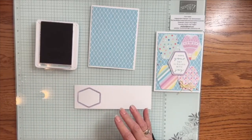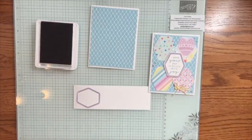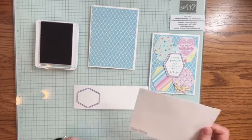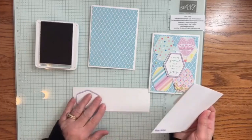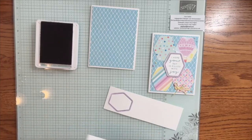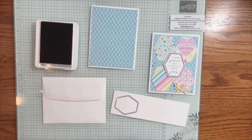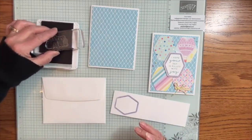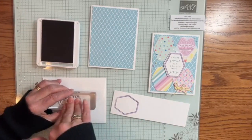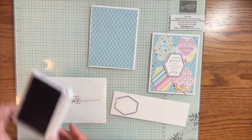And while I have the Highland Heather, we're going to do some more stamping because on the inside, I used Balmy Blue, but I also decorated the envelope on the front and on the back. So I think we'll use Balmy Blue for this just because then I won't have to clean the stamp. Let me grab my envelope and I'm going to grab the Let's Eat Cake stamp from that Heartfelt Hexagon set, and we're going to stamp it so that it overlaps the envelope and then the base of the card. And so that's going to be it for our Highland Heather.